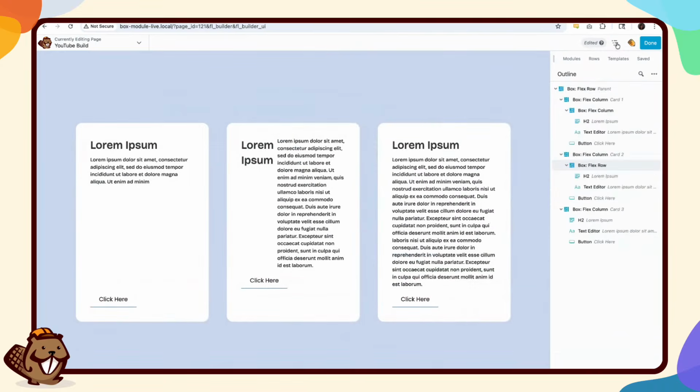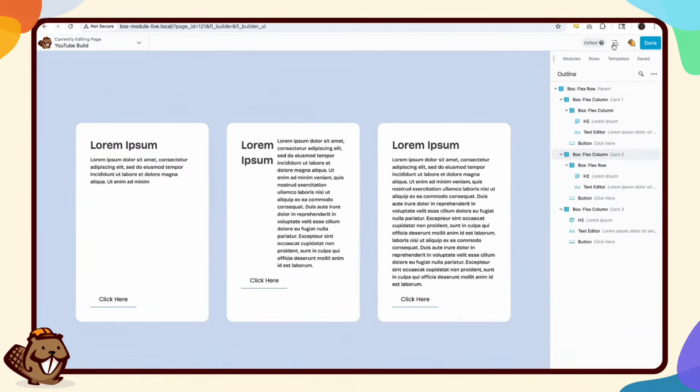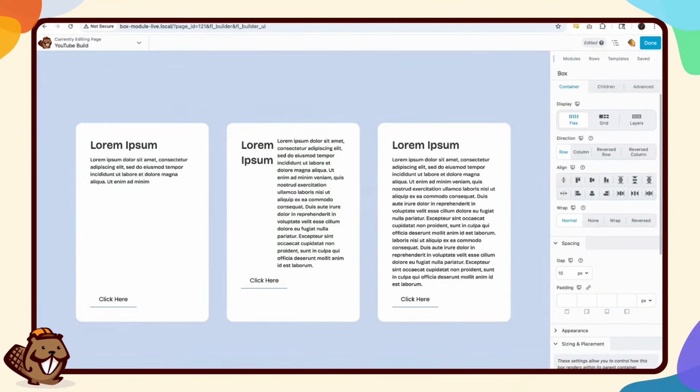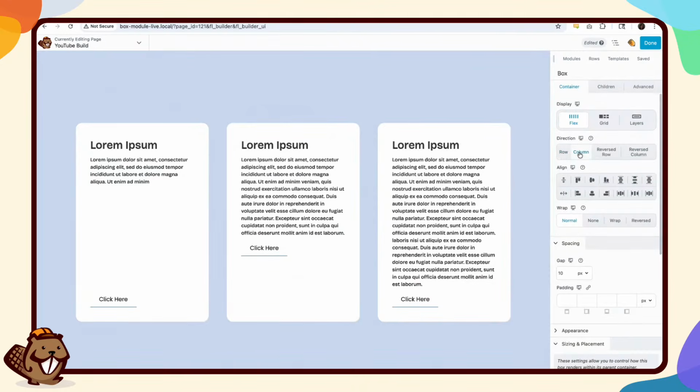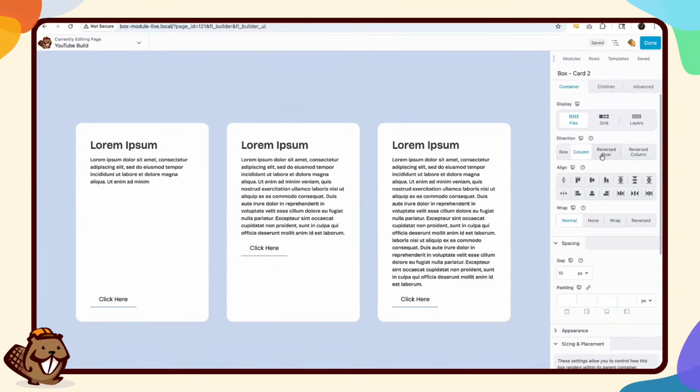Then I'm going to open up this extra box that's lumping these two things together, and I'm going to select column and space. Oops, this goes in this one. I missed a step here. So the outside one needs to be set to space between.